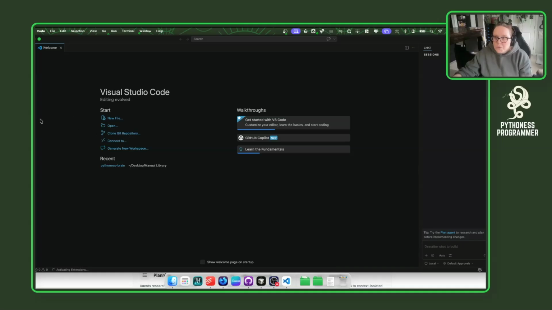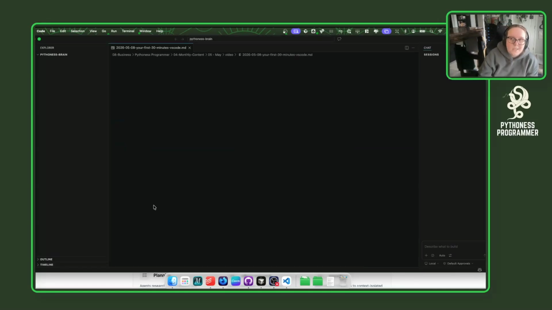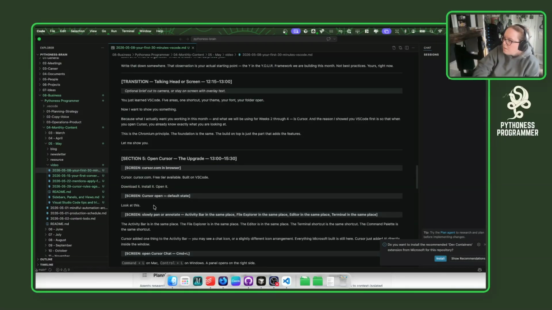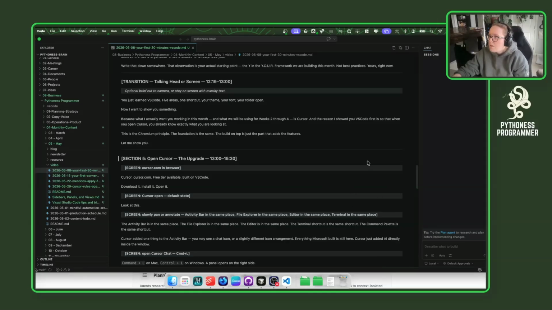What you can do is you can open a file onto your studio. So this is your studio to play with. So I'm going to open up my brain. I have one folder that holds all of my business notes, content, meetings, documents, etc. And sometimes it'll do that. It'll give you, oh, I see that this could be helpful for you. Do you want me to install this? Yeah, go for it. I don't need that right now, though.